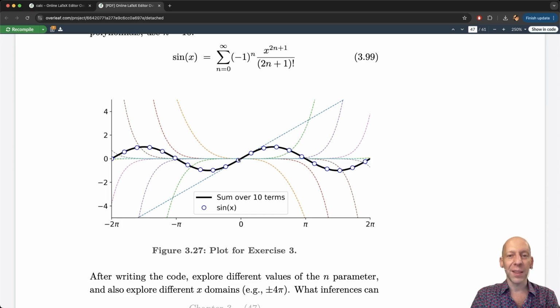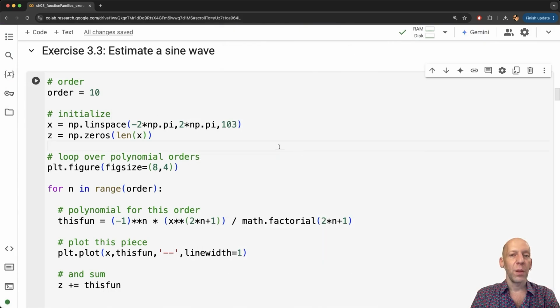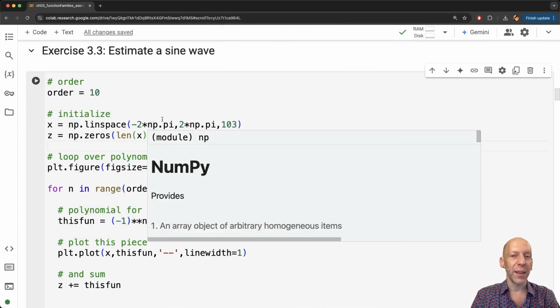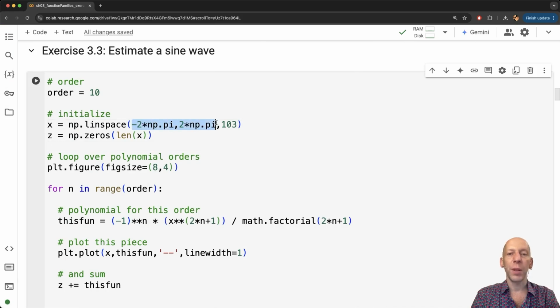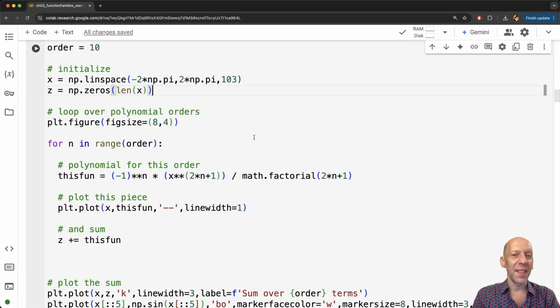We're going to get back to that in the second part of the exercise, but first I will switch to Python, and I will show you my implementation of this expression and of creating this plot. So here is the x-axis. I go from minus 2 pi to plus 2 pi. And here I just picked 103 points. You can play around with that as you like. And then here is the variable z. I'm using this variable name z. This is going to be the Maclaurin series.